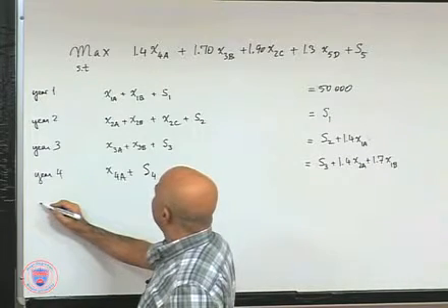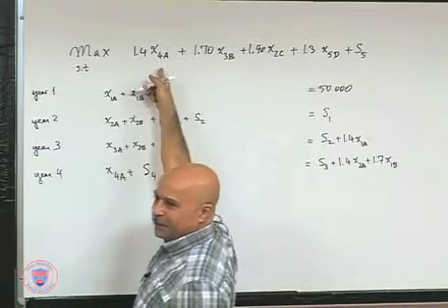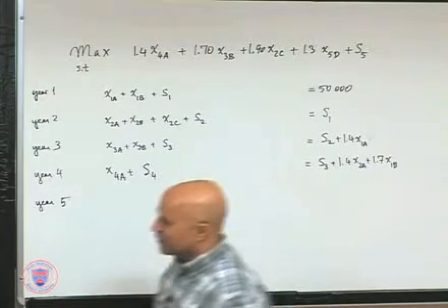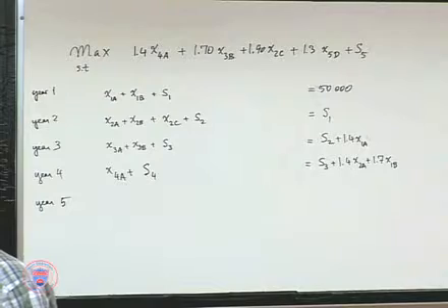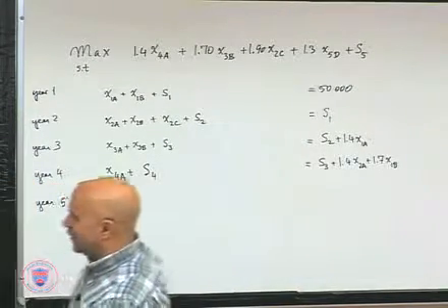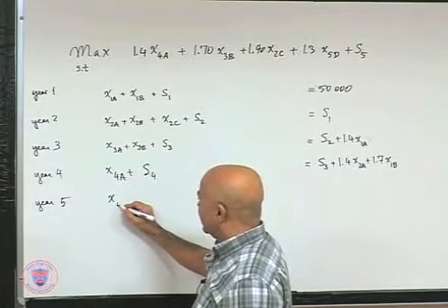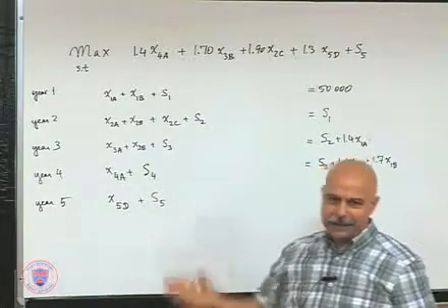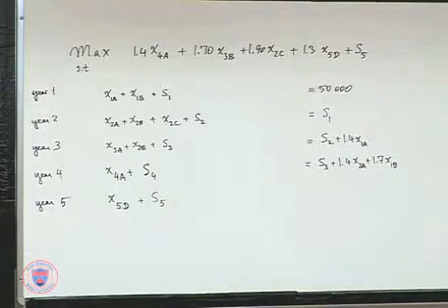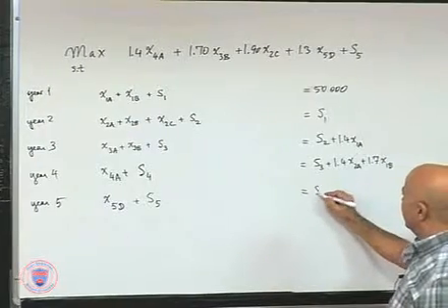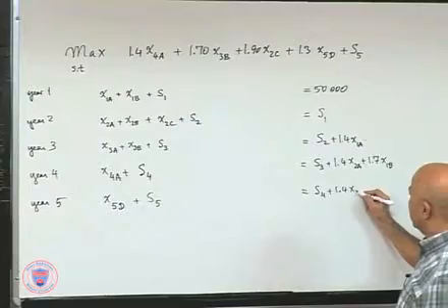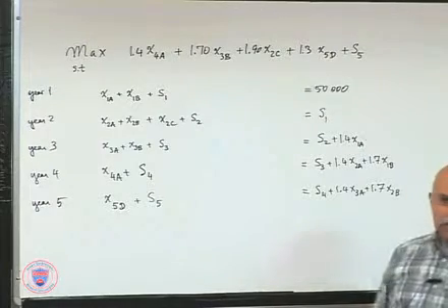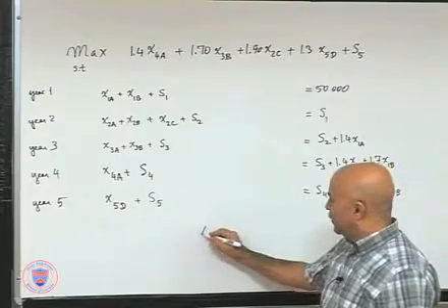Finally, year 5. Beginning of year 5. The objective function is the end of year 5, so this is the beginning of year 5. Any investment? In A? No. In B? No. In D? Yeah. The only investment you can make is X5D, plus, typically you won't have any money left in your pocket. Nevertheless, let's just put that in. And what you've got here is S4 plus 1.4 X3A plus 1.7 X2B. Anything else? That's it. Plus all variables X.